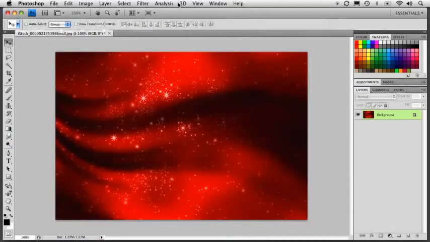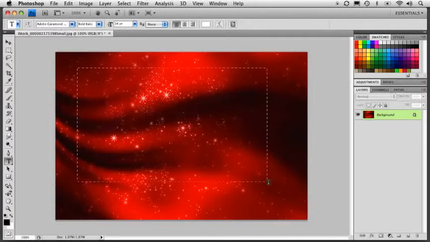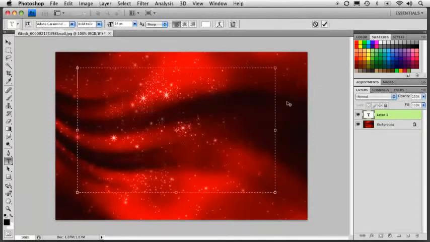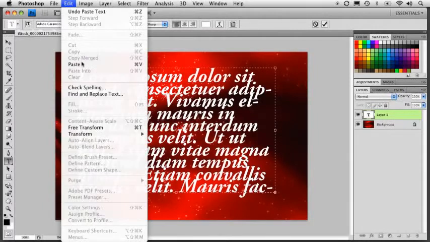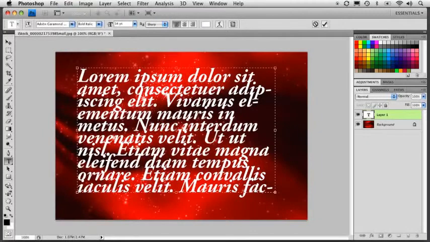Now, to input the text into a text box inside Photoshop, you just simply grab the text tool and instead of clicking in the document to set a text point, drag out a box. Just click and drag out as if you were drawing a selection. You notice the cursor is flashing in that corner there. I'm going to press Command or Control V or simply go into the Edit menu and choose Paste, and you can see it's gone ahead and set that text.